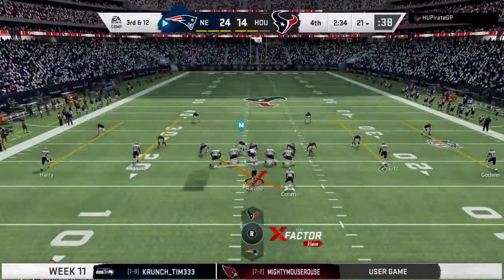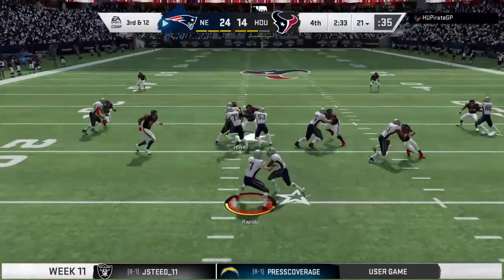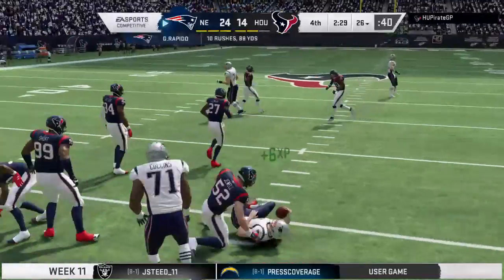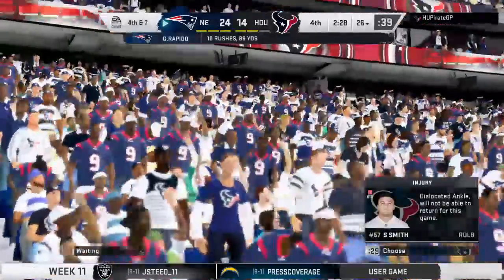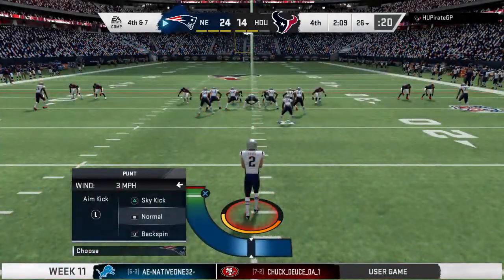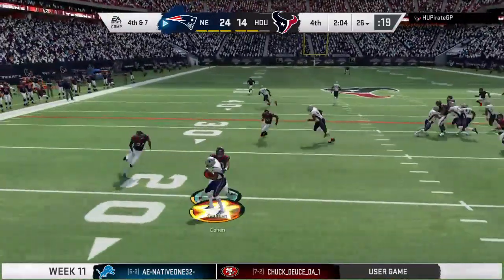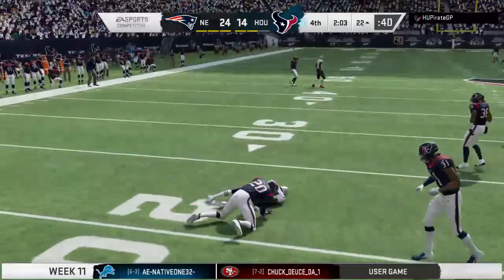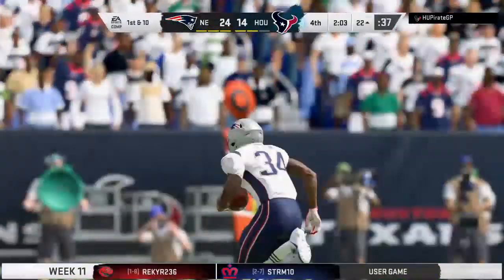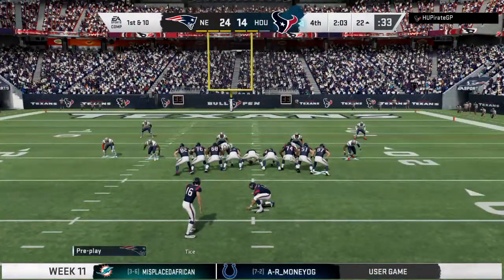New England on 3rd down. They've only converted once in 4 tries. This is 3rd down and 12. And this will not get close to the first down marker as he's brought down at the 26. Give him 5 on the QB run, but it's going to bring up a 4th down. Here's Matt Hawk. And look at this, another fake. And this is going to come up well short as they stop him on 4th down. A little trickeration there, but it doesn't fool them. And the Texans take over in excellent field position.